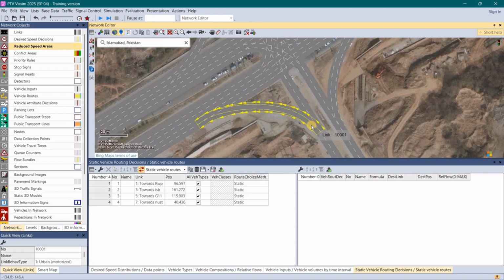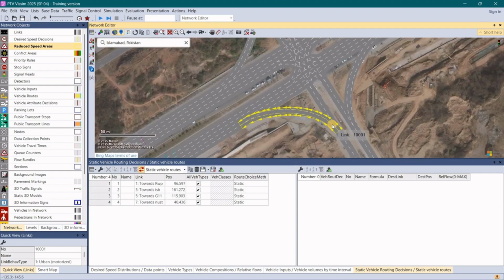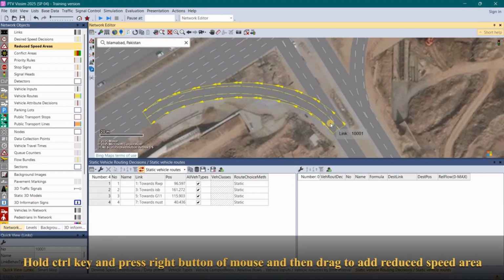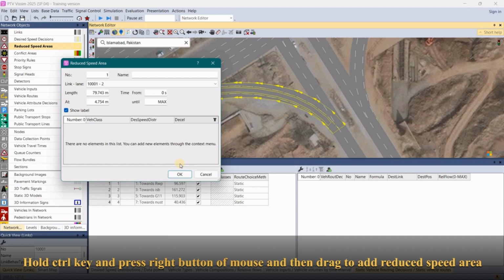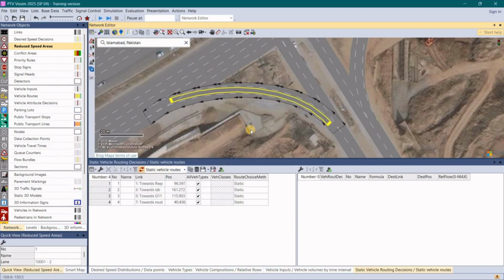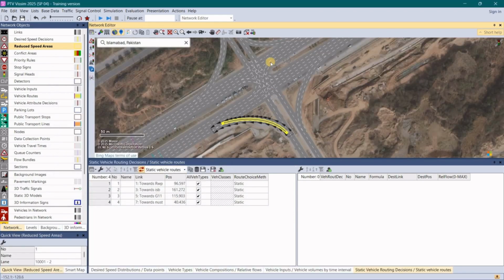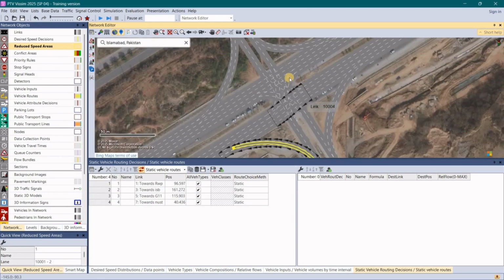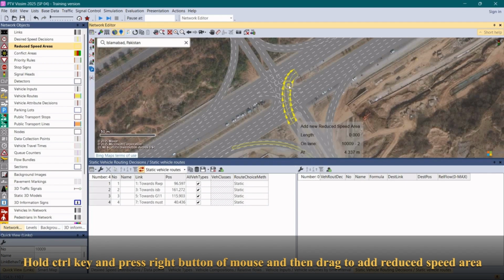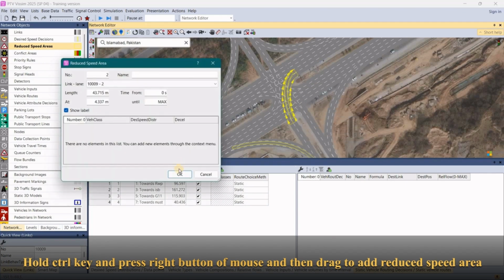In order to add a reduced speed area, I have to press Control and the right button of the mouse, and I have to drag that way. Okay. Now this reduced speed area is added. Now I'll add a reduced speed area here. Control, press the right button of the mouse and drag.